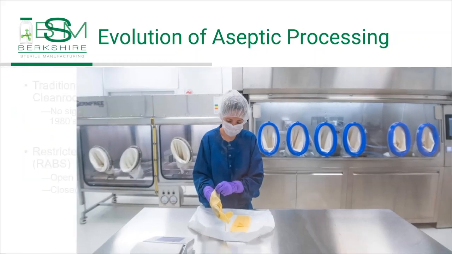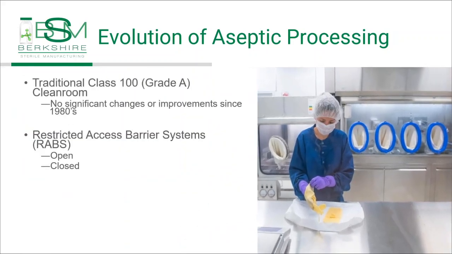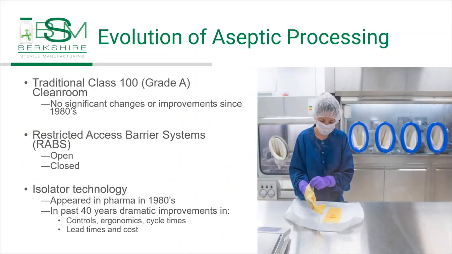And then the introduction of isolators took place really in the early 1980s, appearing primarily as sterility test chambers, but their success in that area in preventing false positives led to their introduction and acceptance into aseptic processing. In the past 40 years there have been dramatic improvements in controls, ergonomics, cycle times, and the lead times and the costs of isolators have been reduced dramatically as well.